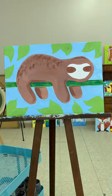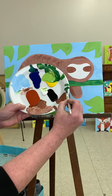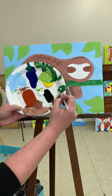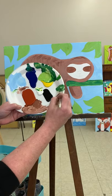And now we're going to layer on top of these with some darker green. So we saved some green out from earlier. And we're gonna use that color to brush on some dark parts. So just kind of break our leaves up. So I've got this little scoop that I set to the side. I'm gonna add just a little bit of white to it. So it's still darker.